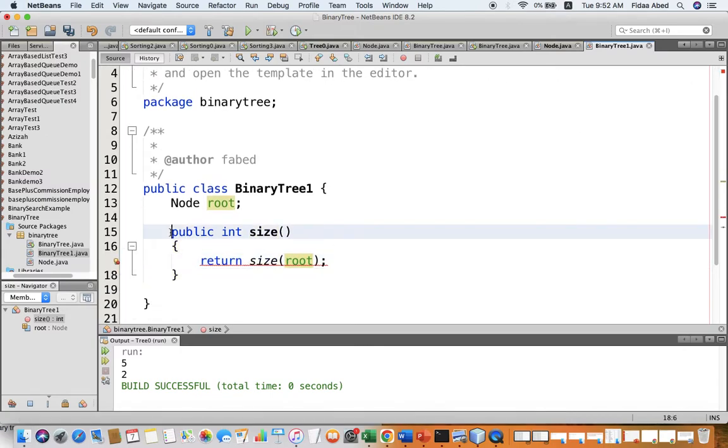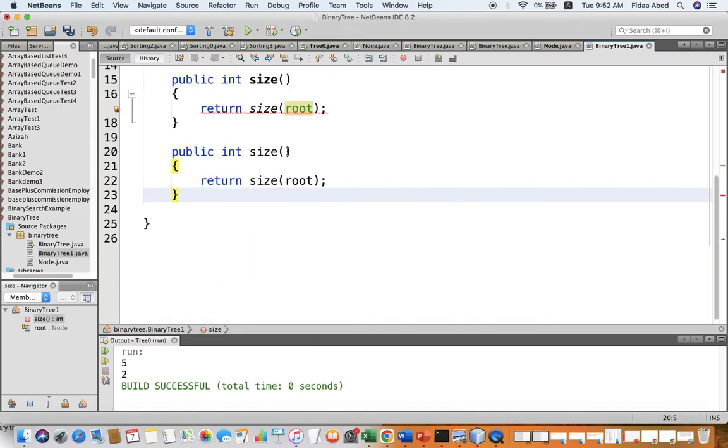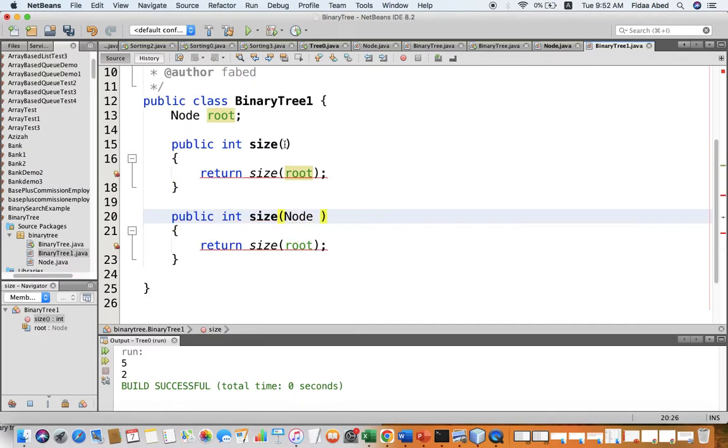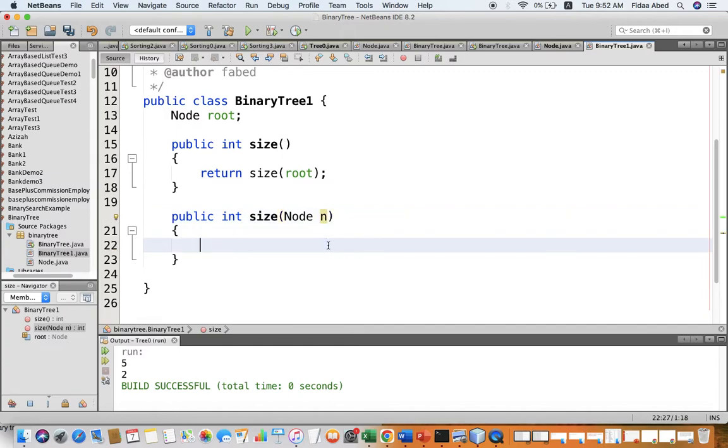It computes the size of a certain node. For example, this size takes as input a node n, and it should return the size of the tree that has a root n. For the complete tree, if I return the size of the root, then this is the size of the complete tree.